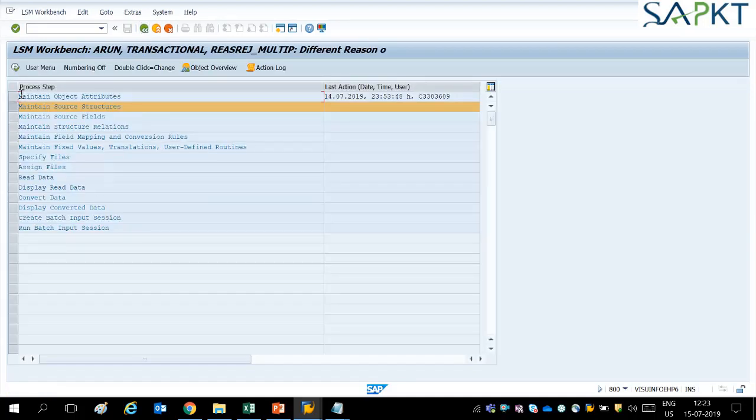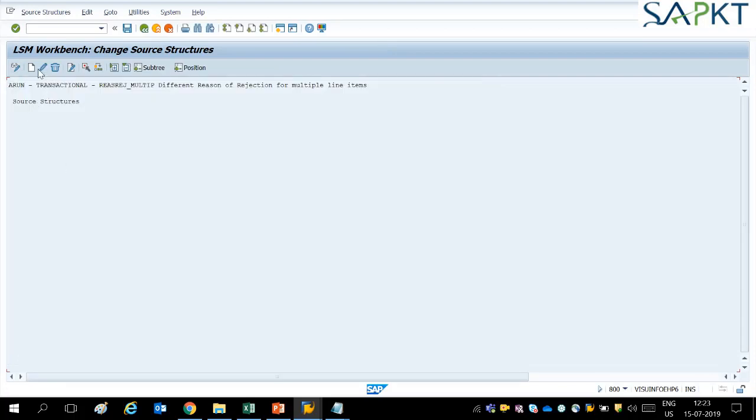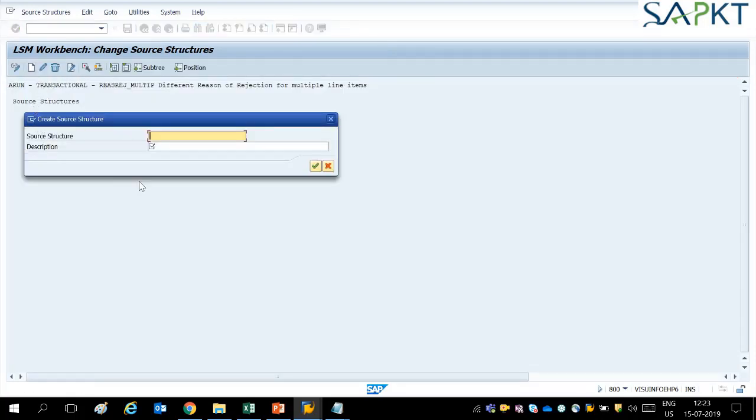Now we have to go to create source structure. Create source structure with a name that should be different. I am keeping this.